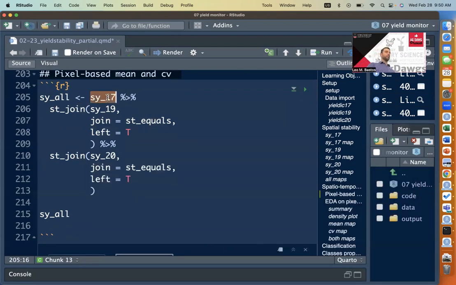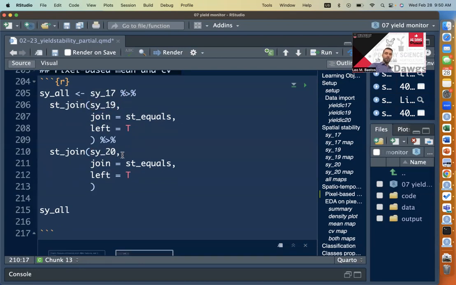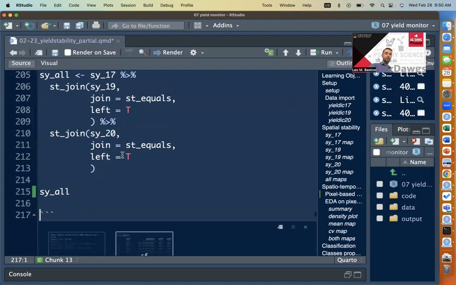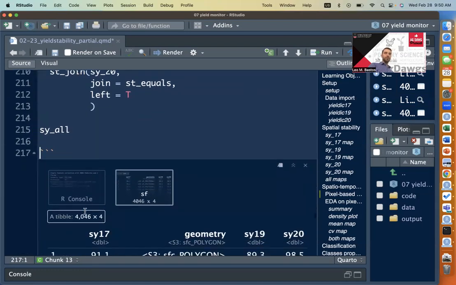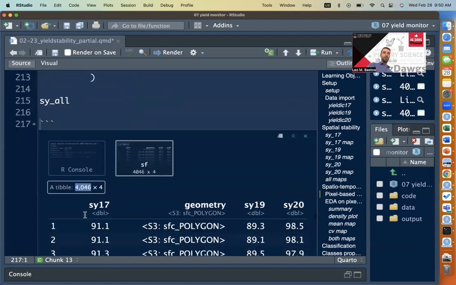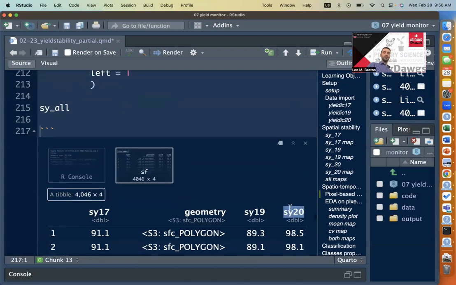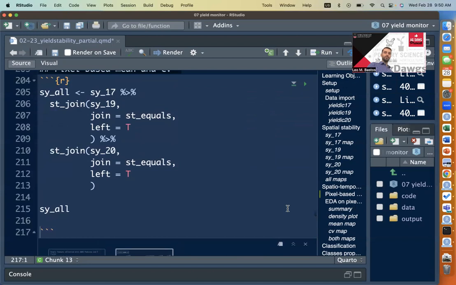So we're starting with SY17. We're doing a spatial merge of SY19 and doing it again with SY20. If you run all this, your SYAll should still have the same number of rows, but now it should have one more column, which is the SY20 standardized yield for 2020. Save this here.